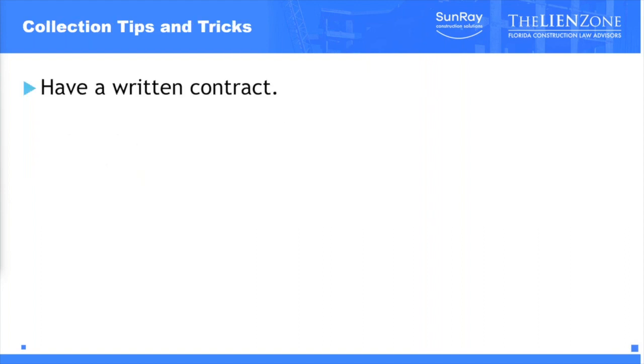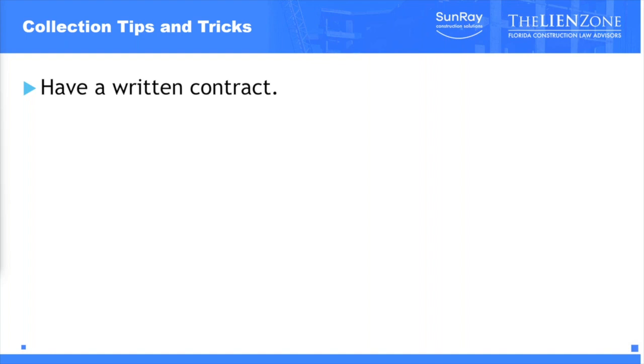So let's talk about some collection tips and tricks. I've been doing this for about 25 years. I can tell you what works best and what doesn't. And number one, top of the list, hands down, by far, the best thing to have is a written contract. You should have a contract that you or a lawyer prepares for you. It has your terms and conditions, so that it's good for you. When someone asks you to sign a contract, you have a contract ready to go. It's not just an invoice. It's not a proposal. It has some terms and conditions that protect you.